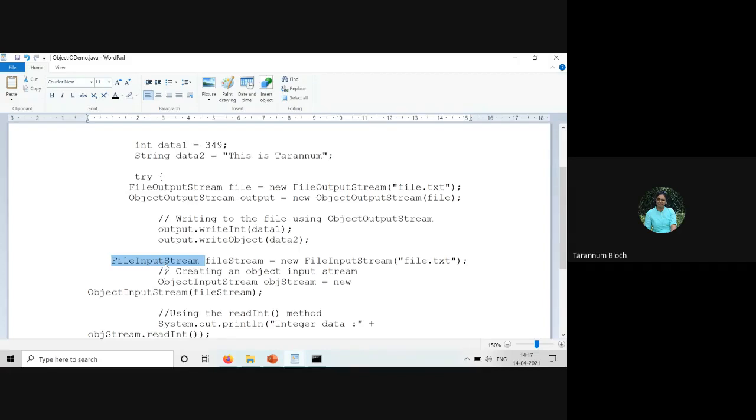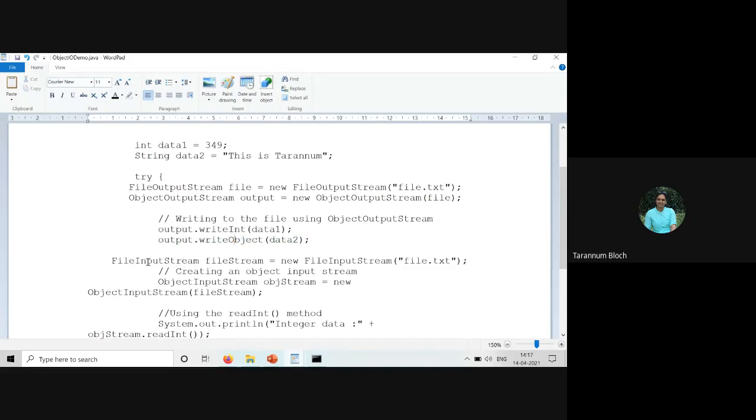To write inside the file, we have to use the write operation. Write operation is possible with the help of output stream. So we use file output stream. We created a file object. Now to write in it, we are creating an object output stream, right? And we are writing it using the write int and write object.